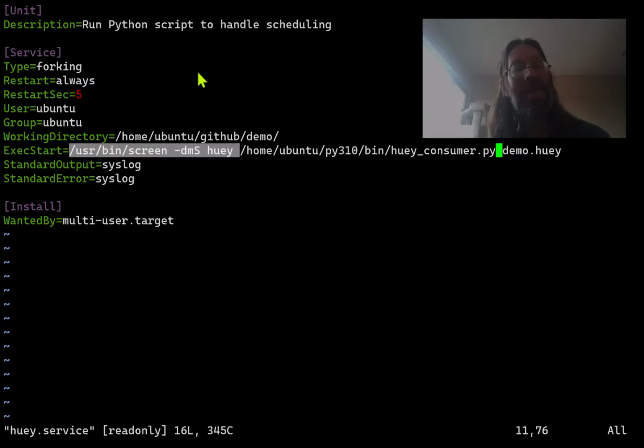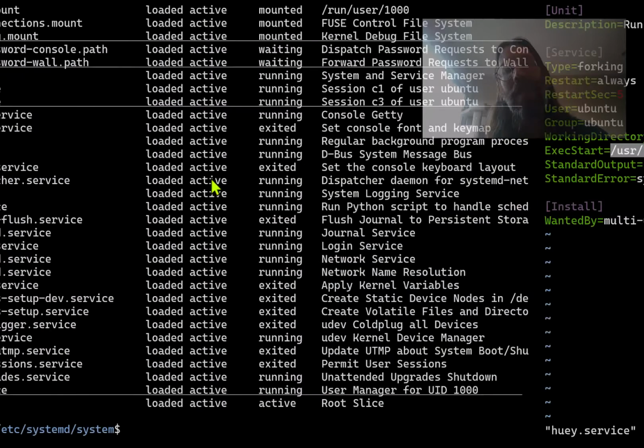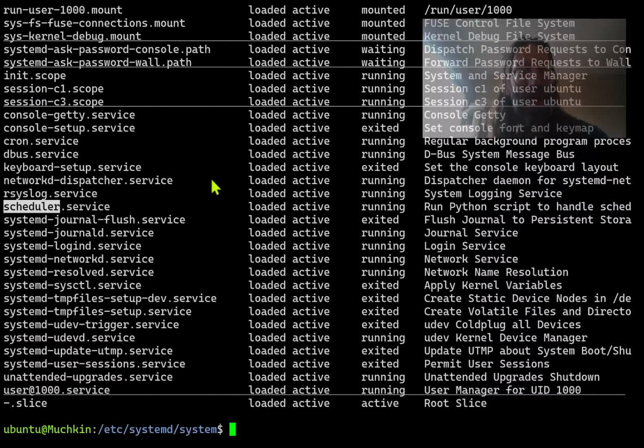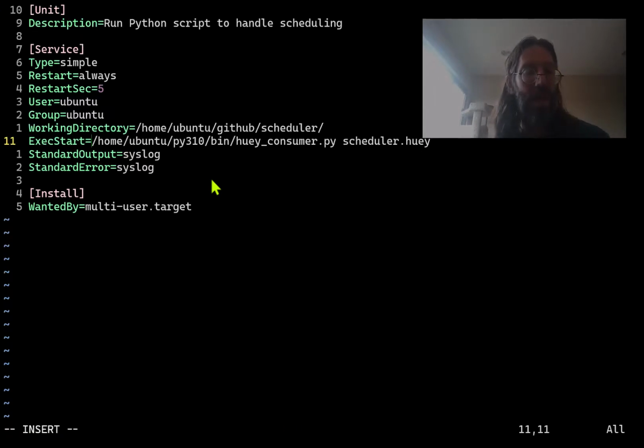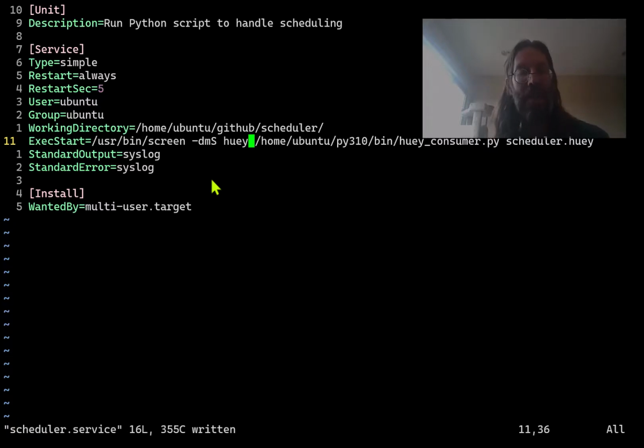See, I made that mistake twice, forgetting that I'm not calling it directly from a Python executable. So now I can sudo vim scheduler.service, and now I can put in that so that it's funneled through screen, and it should still use the current directory here.